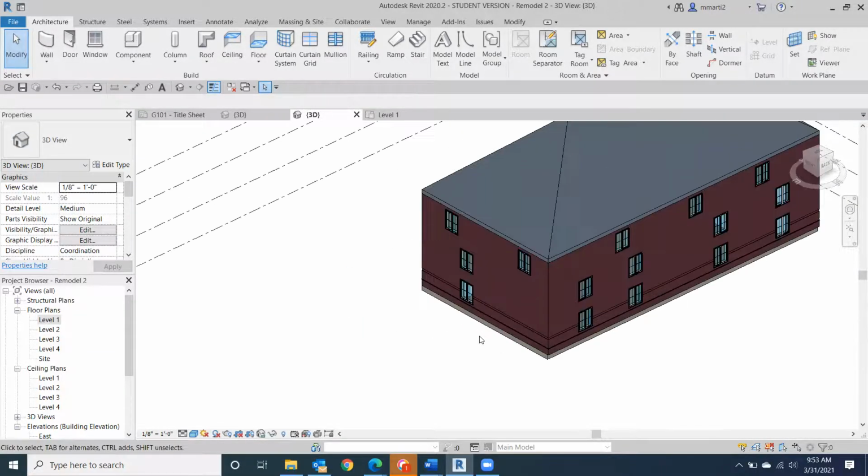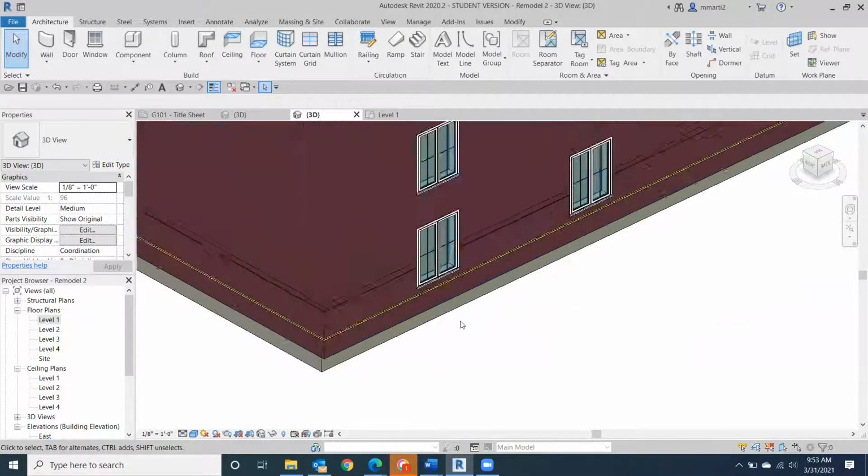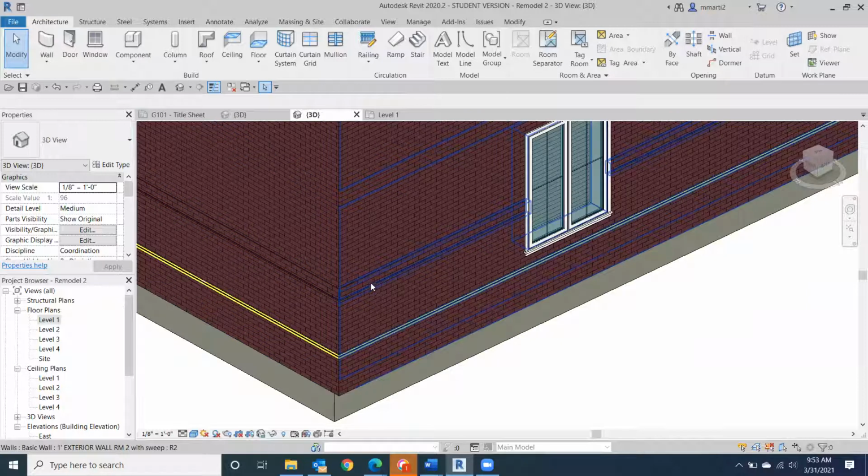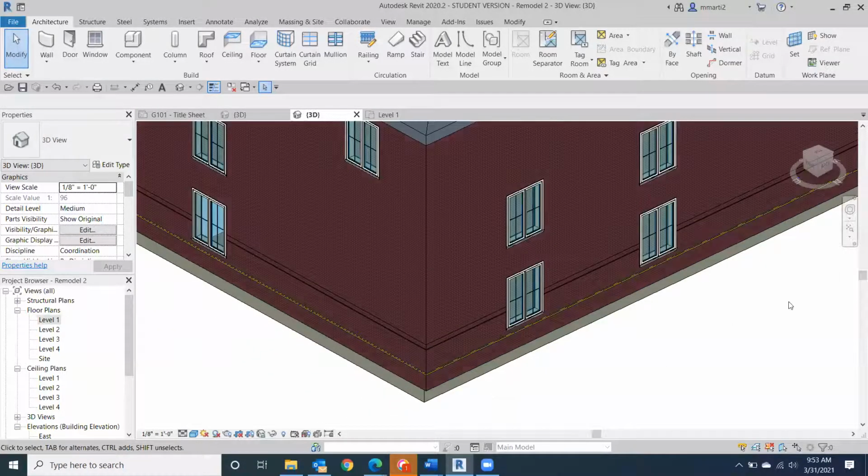So don't worry about that. So here we've just added what we call a sweep and then a reveal, where it adds a piece of material on the outside and it takes away a section of it and just kind of gives your building a little bit more interest instead of that just flat facade. And then you can have those laid out anywhere you want.